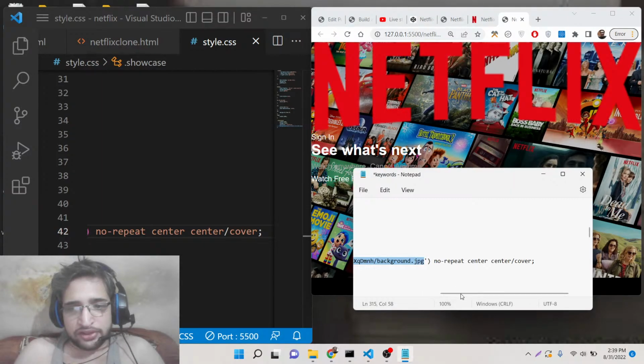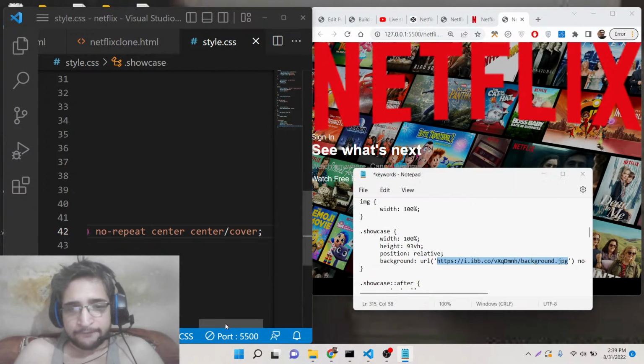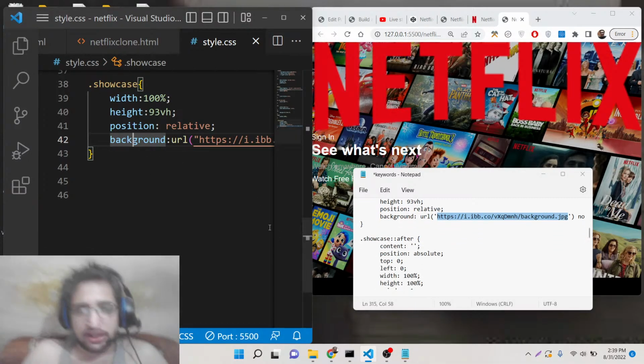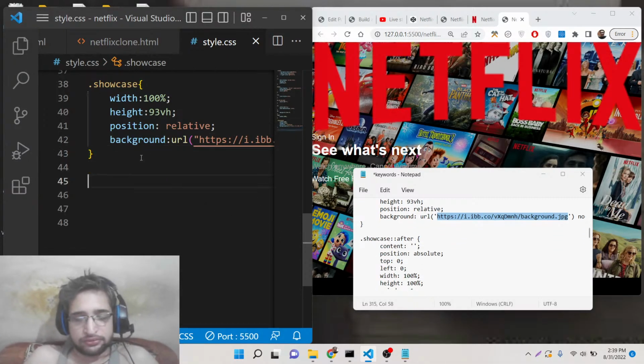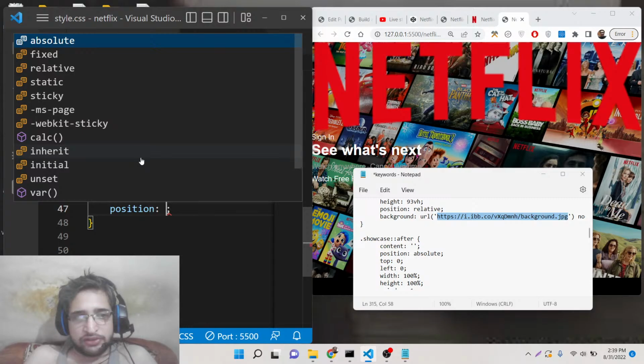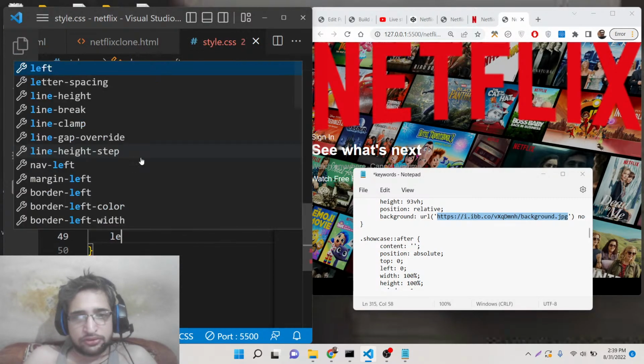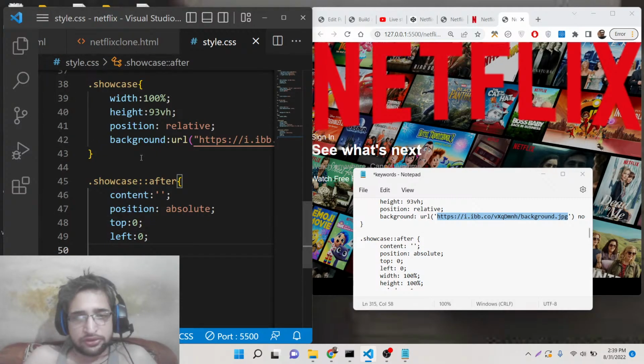And after this, we need to move to the next class, which is showcase after. Showcase after, this is a pseudo class. Content is nothing. Position we will say absolute, top 0, left 0, and basically we will make the width and the height 100%.